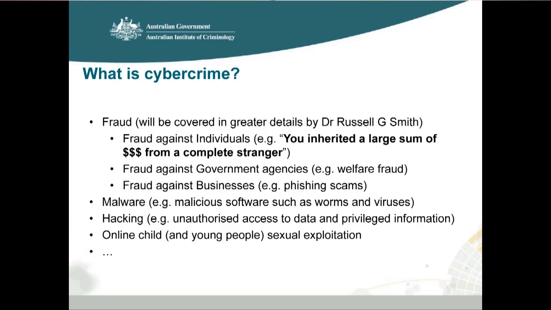Most of you are aware cybercrime is really broad. So it covers from fraud against individuals, fraud against government agencies, against businesses, to malware, there's malicious software, to hacking, online child exploitation, cyberbullying, cyber stalking, and so on. And many of these categories that you see on the slide are actually interlinked. For example, malware can be designed to compromise computers belonging to either you or me to actually facilitate fraud against individuals, companies, or even government agencies. And hacking can also be done for the purpose of sexual exploitation, as you see in the next slide.